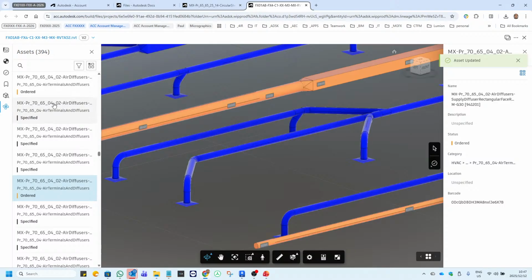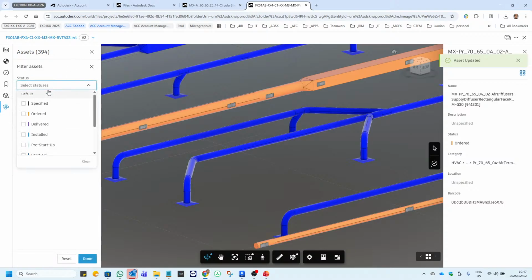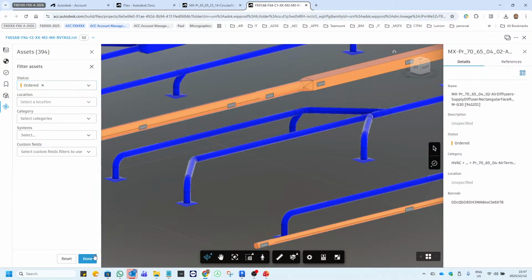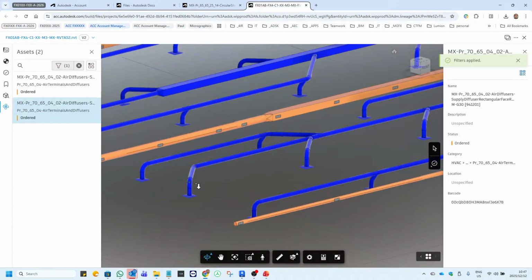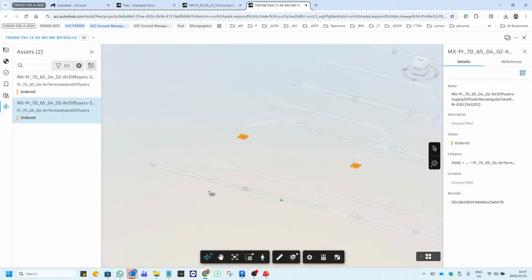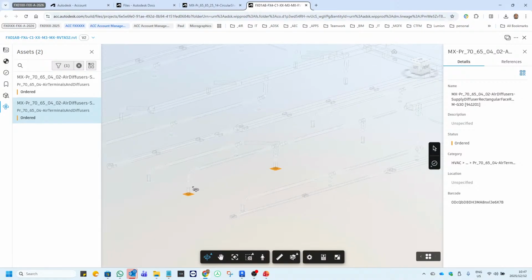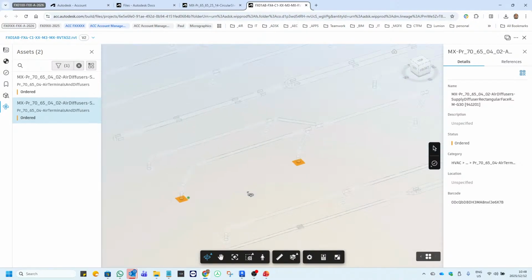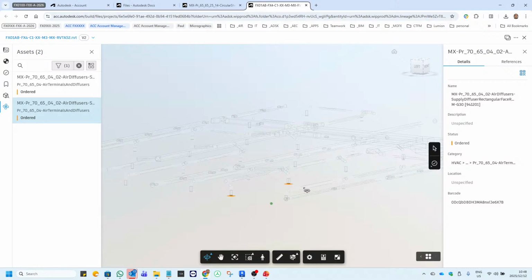Then you'll see that we can actually filter by, say, status ordered, and then we can see them isolated based on their status. It's quite nice also. If you have different statuses for different elements, if you track them like that, then you can also view them isolated with the other stuff grayed out, and view them quite easily based on what status they are at.